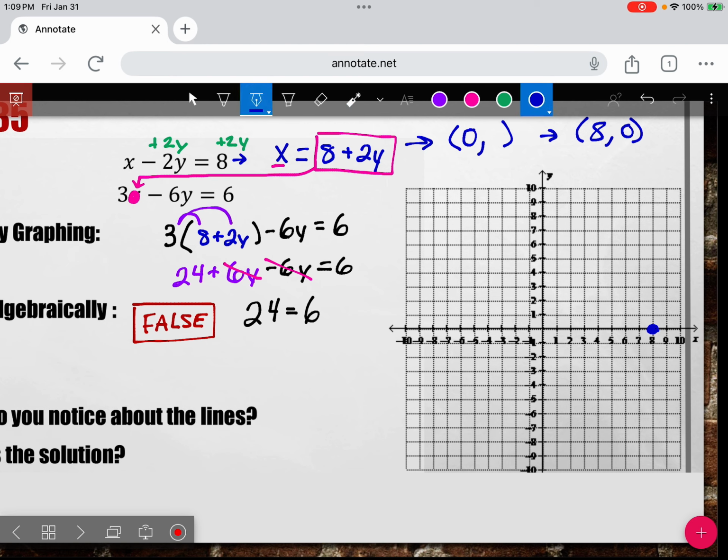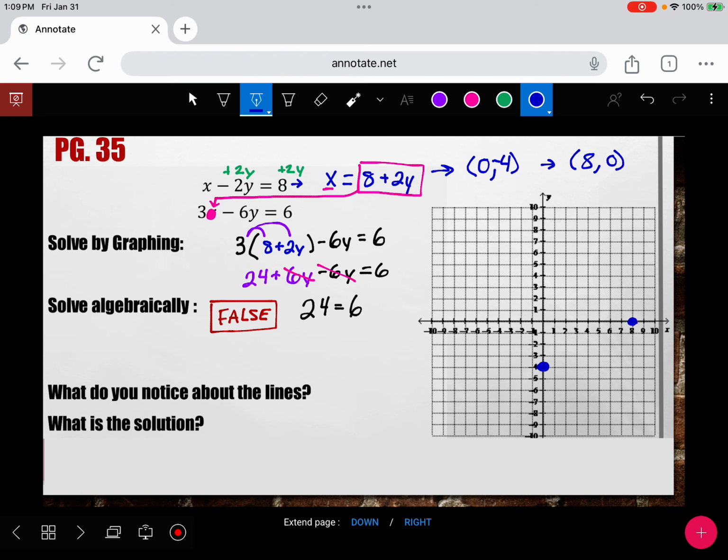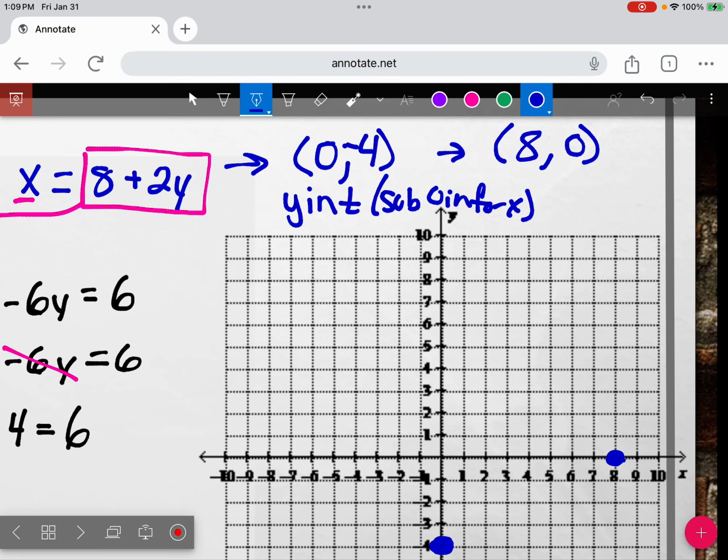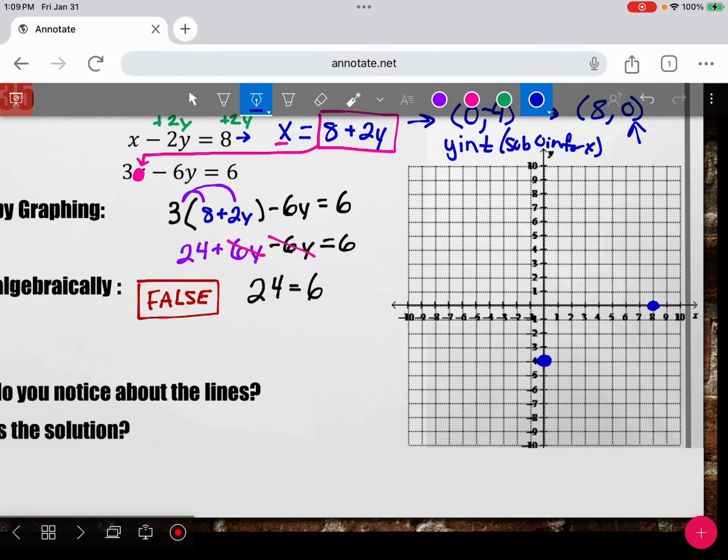So you can write those out. You could put this into slope-intercept form. You can do any number of options when it comes time to graph these. When we're in standard form, sometimes it's really easy to get our x and y intercepts, as long as we're being careful and paying attention to which one I'm writing down when I'm writing down and talking at the same time. So this one's our y-intercept. We sub 0 in for x. And this one's our x-intercept, where we sub 0 in for y.